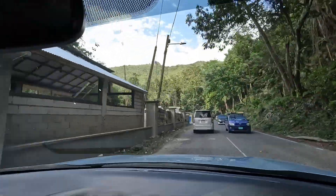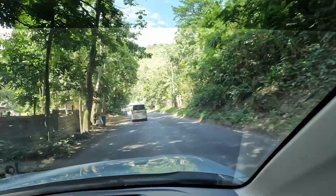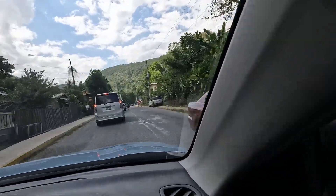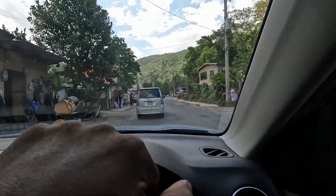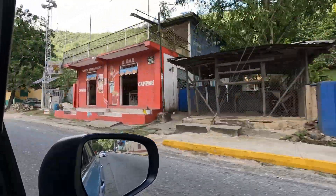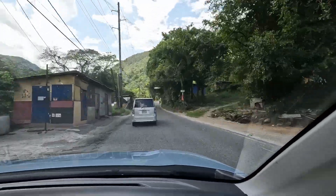So now we're entering the Kent Village community. This was a whole dilapidated building — I've noticed that someone has taken it over and done some repairs, which is a good thing. I'm looking out now for where that pole is — I think we should be close by. This is Kent Village, a nice little quiet community. The persons standing on the road look like they're coming from some kind of funeral service — most persons are dressed in black. And if you look here now on the right hand, you will see another one of the poles, to alert residents of any flooding or any kind of disaster that may be affecting the area — hurricanes, heavy rains, etc.